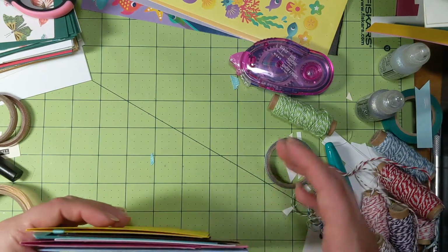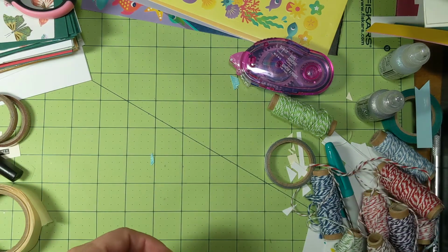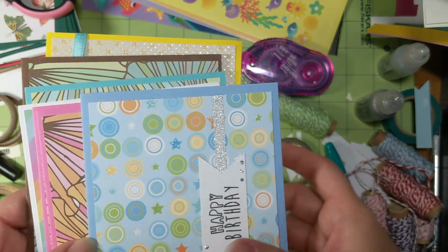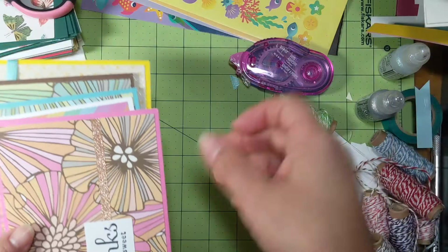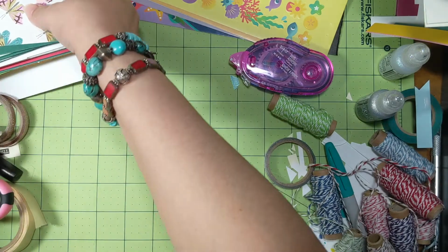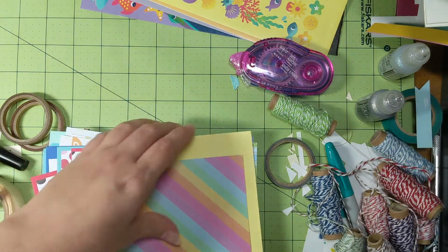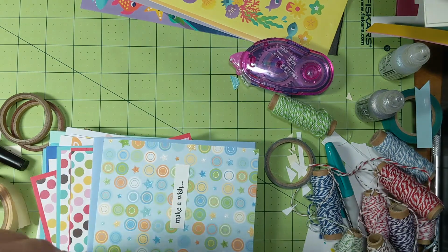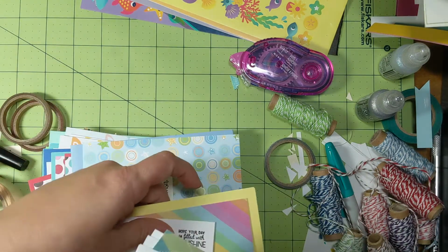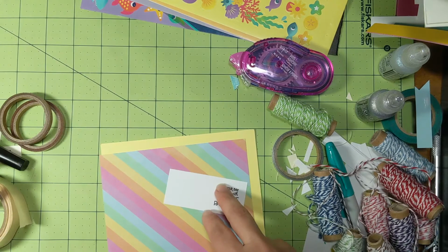But I already hit my 1 hour mark. So I'm past my 10 cards in 1 hour mark that I set for myself. This is dry, I guess. So let me see. What should I pick from? Because I know I have this whole stack of stuff that I wanted to go through. And actually, this one right here is already ready to go. Oh, and so is this. So I can just do the exact same thing that I did with those. So I'm going to just do the exact same kind of design with this one, and I'll just do it on camera for you guys.